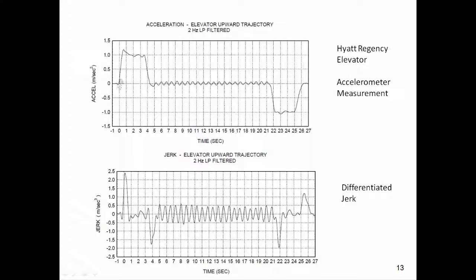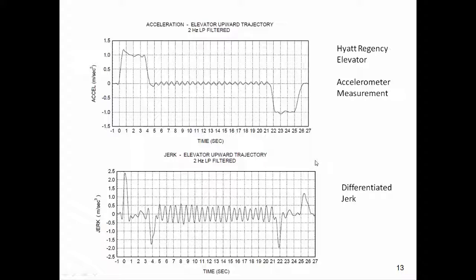So here we have a jerk due to the onset of the acceleration. Then the acceleration is fairly constant, so the jerk is fairly smooth. But then as the acceleration is ramping downward, we get this jerk spike right there. Then we have this little ripple as the elevator is continuing upwards at a fairly constant velocity. Then we have this downward ramp here. We get another jerk spike, and then this upward sloping ramp, we get another jerk spike.